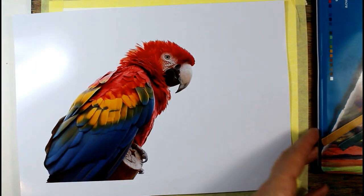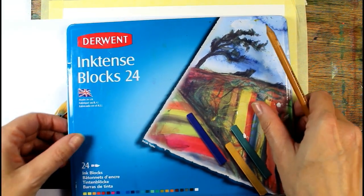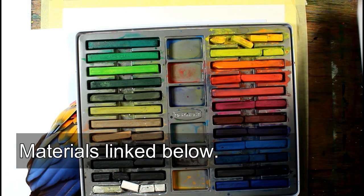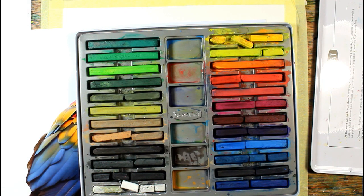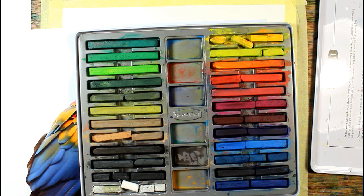Once I've done that, I'm going to use the Inktense blocks. I've got the set of 24. You can get these in 12s and 36 and even more than that, I think. And I use them quite a lot. One of the main reasons I like using these is because of the really bright colours. The way they differ from watercolours is that they're a different finish. They're much more inky than a watercolour, but also they're permanent once they're dry.